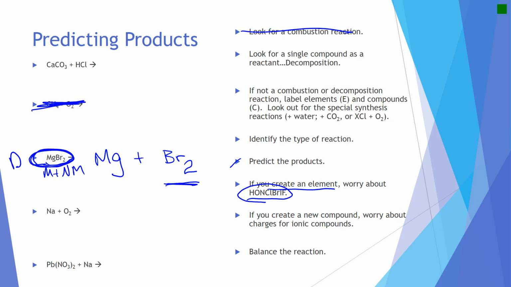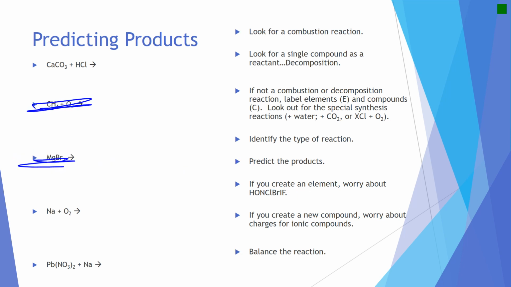And the reason why it has the 2 on the left side is because Mg has a +2 charge and Br has a -1, so when you crisscross, you get that MgBr2. Now I'm going to worry about balancing my reaction, and it already is balanced. So it would be MgBr2, arrow, Mg plus Br2, 1, 1, 1. All right, so now I've done this guy and this guy.